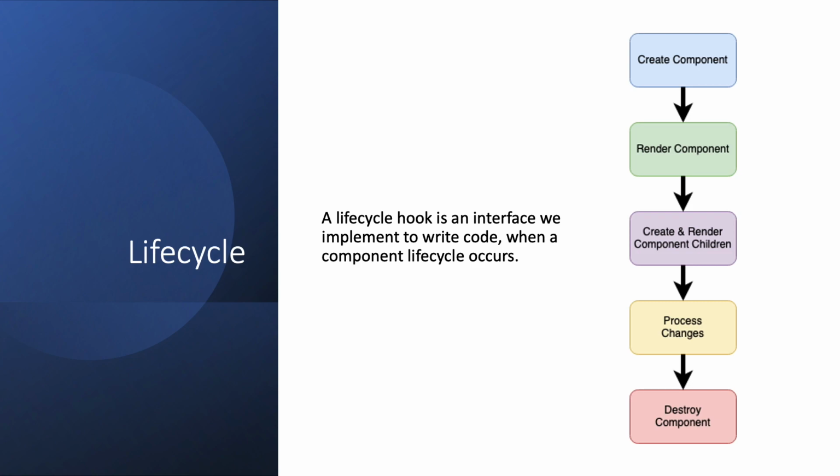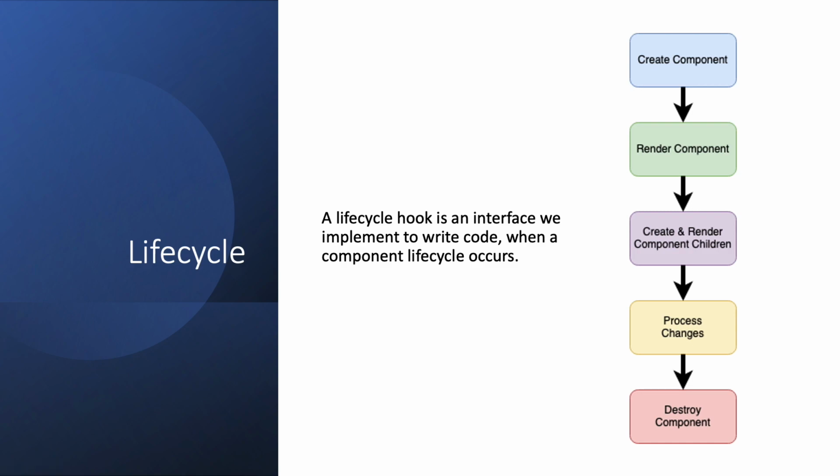So if we're going to, for example, call an API and pull some data from there, the best place to do all of that is inside the onInit hook. onChanges means anything that we do when we change any of the input properties. We have not covered that yet, but once we have covered it, we will discuss it. And lastly, onDestroy: once we are finished using a component and we need to do some cleanup or some data management, we can perform that in the onDestroy hook.